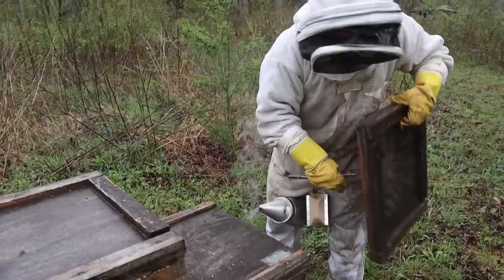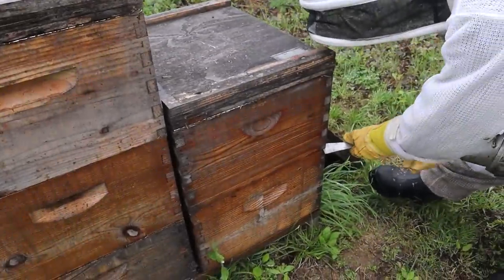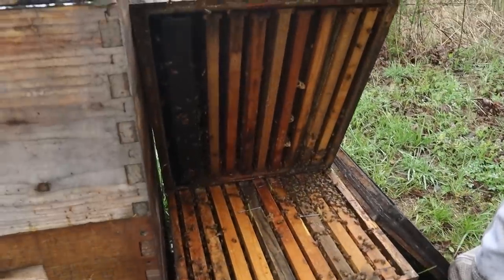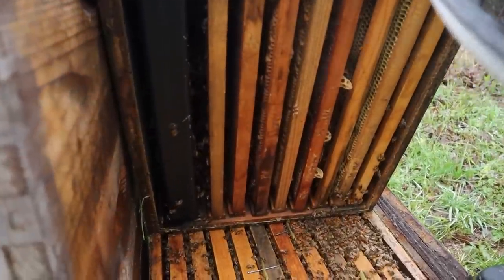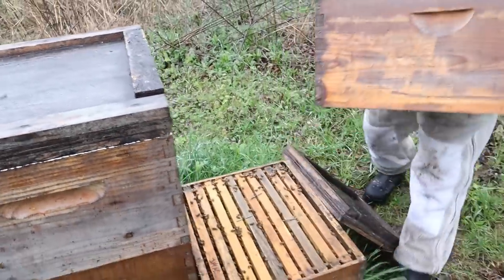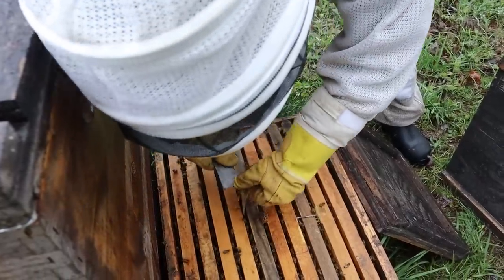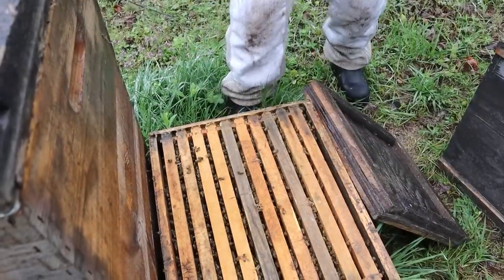They need cut back again — that means taking a frame of brood or two and a shake or two of bees, and making a split or boosting a hive that's behind. So we're going to go into this one. I've got two lids on it, not really sure why. We're going to pop in between. Give them a little bit of smoke. Good bit of weight in that top box. Had some spare Apivar and I have those on — I'm going to need to pull those out soon. But I'm not seeing any swarm cups being made. That is good. While we're here, let's go ahead and pull those out. They were fixing to hit expiration. I'm not a huge fan of them. As you can see, I have some nails that suspend them in between the frames. We'll definitely need to get those out before we put on honey supers, and that won't be too far away.